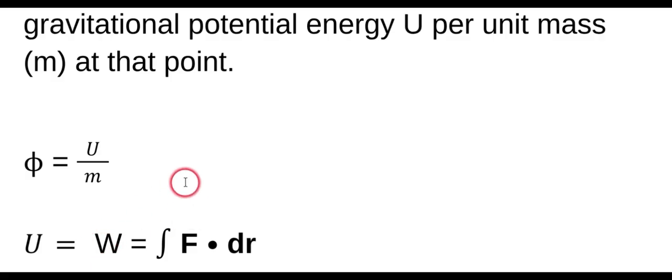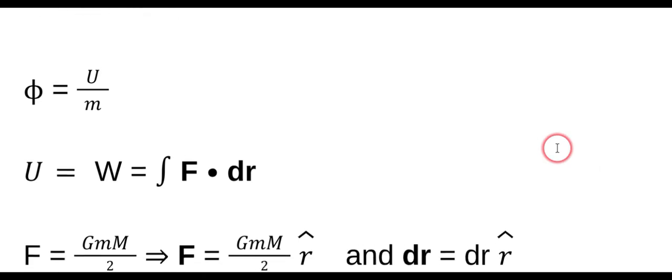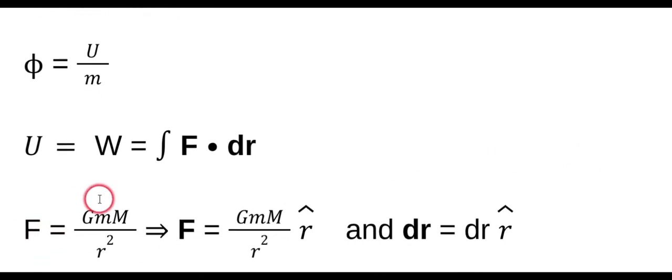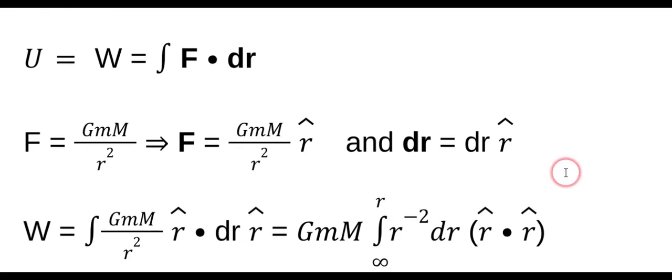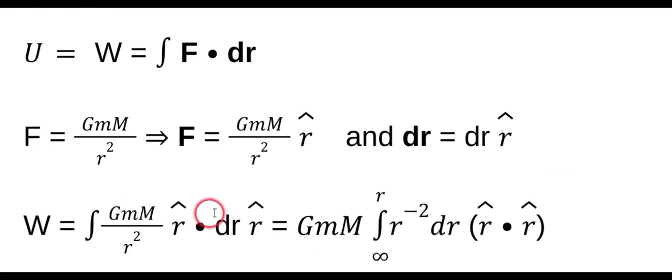So what is work? It's the force times displacement, okay? And what is force in the Newtonian world? It is this equation, which is not a tensor, which is not a vector equation. So we need to make it one just by adding r hat. And dr we're going to express like this, dr times r hat, so that we have a proper tensorial equation. All right, so we write it all out. We bring these constants out front.